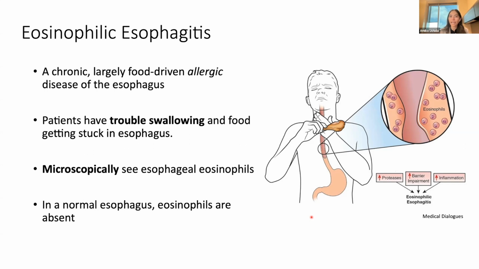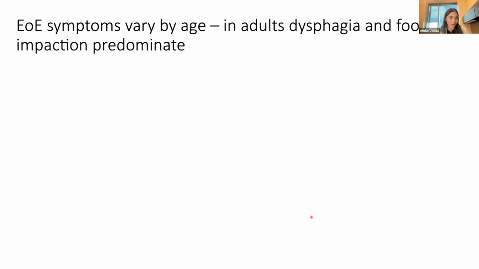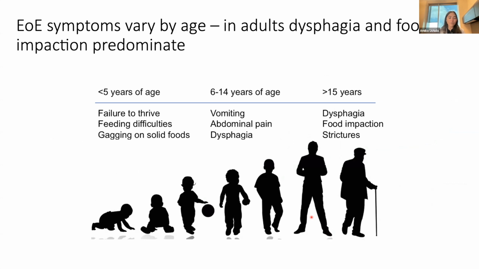I will also point out that some of these symptoms that we're reviewing here can be different across the age spectrum, and that's what we're going to highlight here. Okay, so patients with EoE, when they're really young, our pediatric patients, oftentimes are not saying, hey, I have a hard time swallowing. That would be a bit unusual. Oftentimes in patients under the age of 5, you might be picking up on just trouble, difficulty getting them to eat, difficulty with feeding episodes.